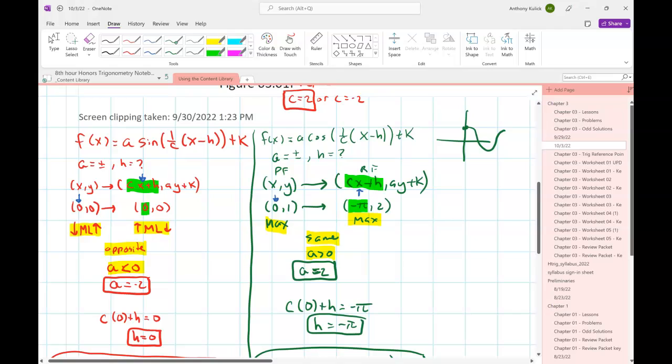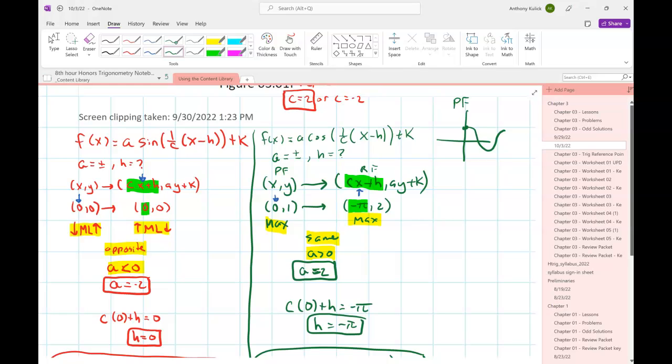That's the parent function. This is just y equals cosine x. I was just using that to demonstrate what kind of point 0, 1 was. So that wasn't the picture that we had above, shifted. That was just the parent. Well, the parent function is the picture above transformed, but that's why that picture is there. Is that okay?